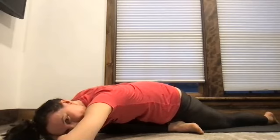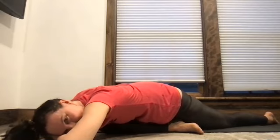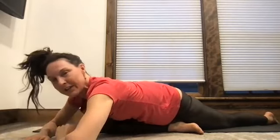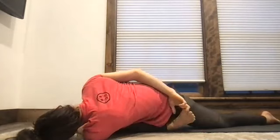Just notice how easy it is to relax here. Every exhale is a wonderful opportunity. You can take a thread the needle if you'd like, where the left arm goes underneath your right armpit, your right arm comes around, and you can even hold on to that big toe.